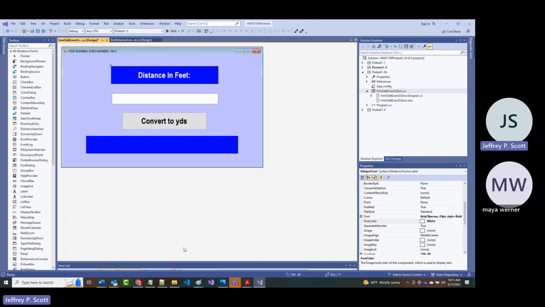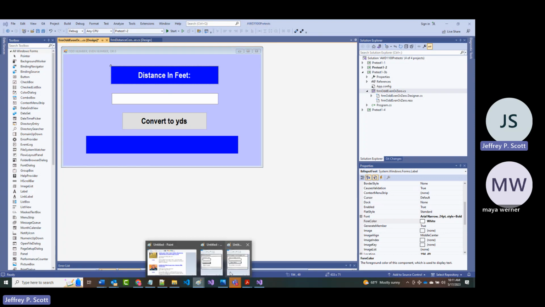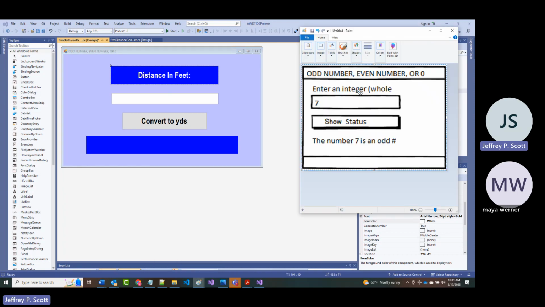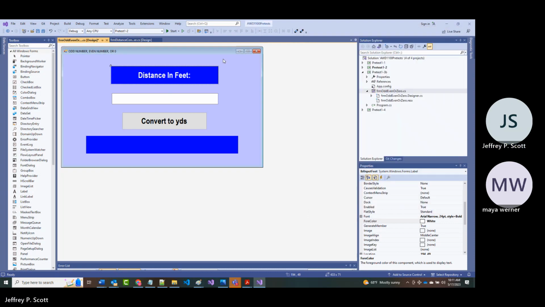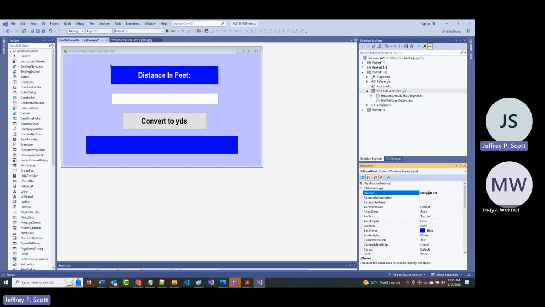All right. So this one, instead of saying distance in feet, is supposed to say enter an integer and then whole number after that. And we'll put that in right now. Instead of LBL input feet, I'm going to call it LBL input number. Because that pretty much was what we were told to do here.